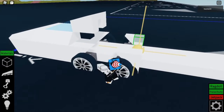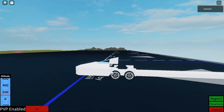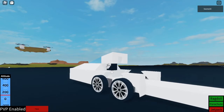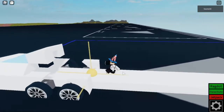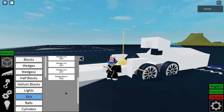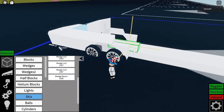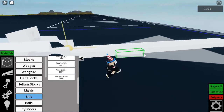Now we just have to connect these like that. See, turning might be a little bit of a problem, but oh no, turning's good, just for those wheels at least. We can also do some more at the back. Wedge beam. Okay. Now we have to do the tires at the back. So let's probably just do them the same way.